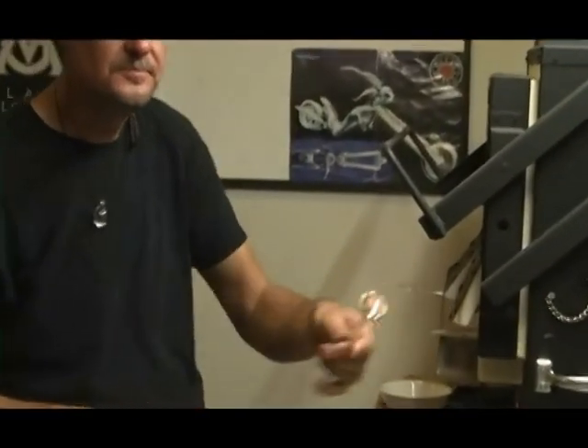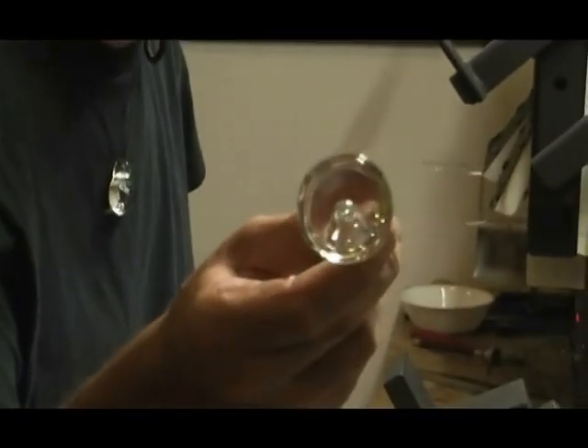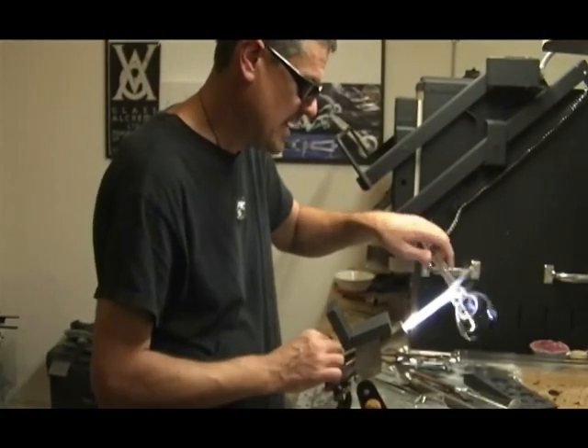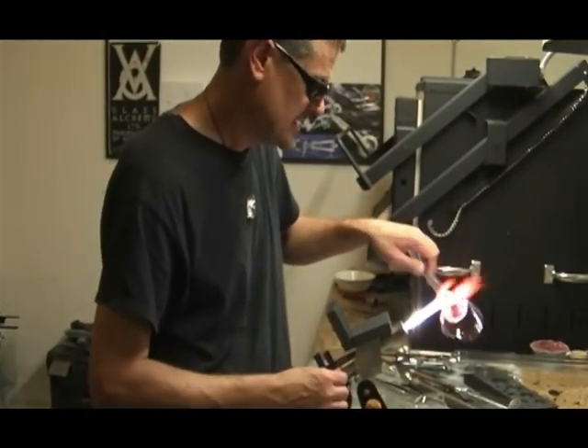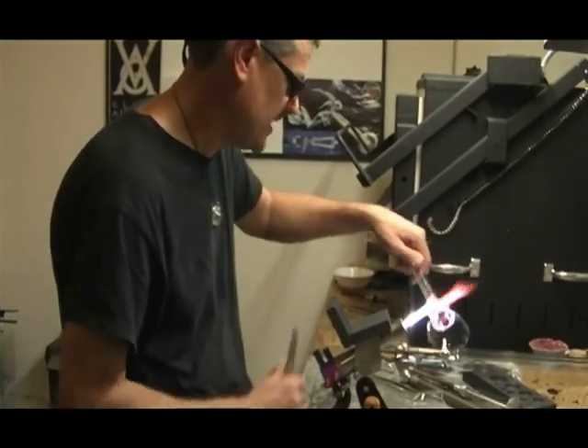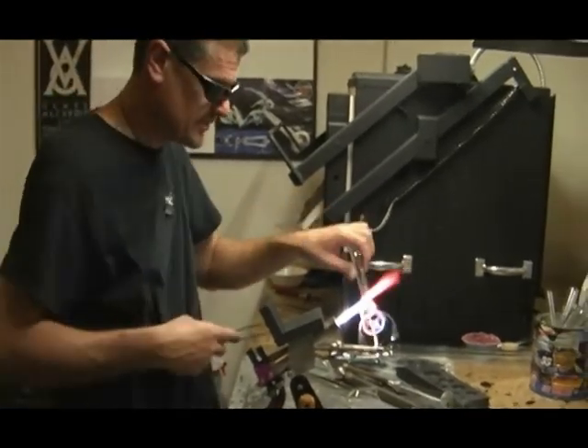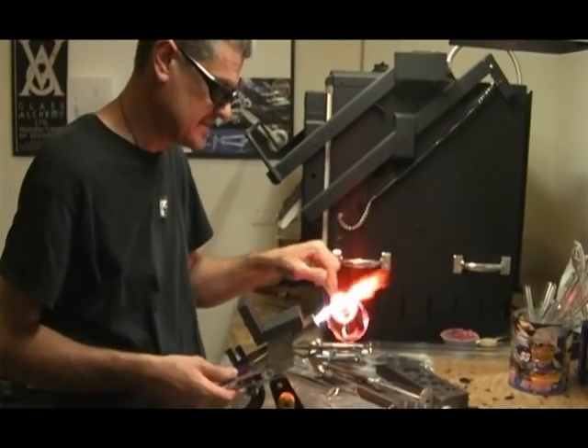It comes out looking pink — you can kind of see it. You'll be able to see it more when I put the lens on it, you'll be able to get a better look at it. And I'm out of clear, so I'm going into my stash here, looking for material. That happens a lot when you're low — glass is expensive. You start looking for all your stuff that you had put away that was all fragmented or broke funny. I keep everything that I think I can use.